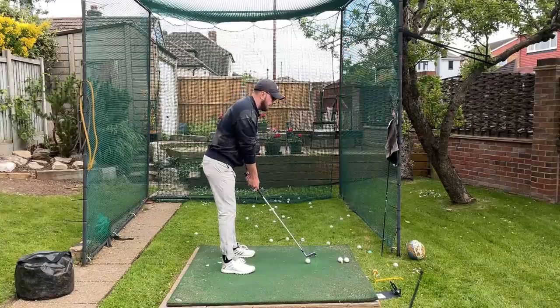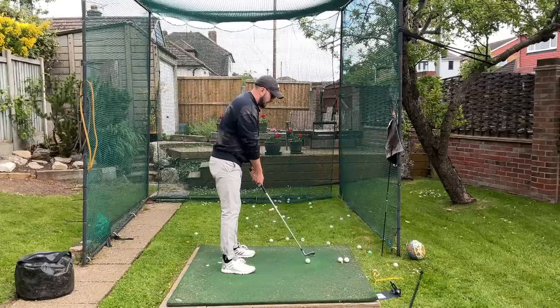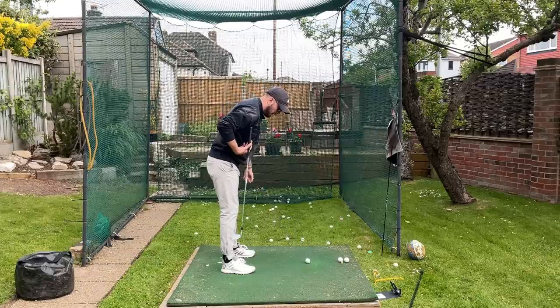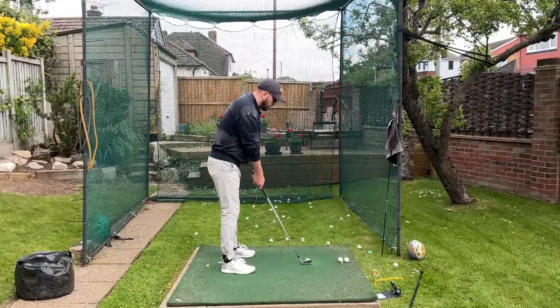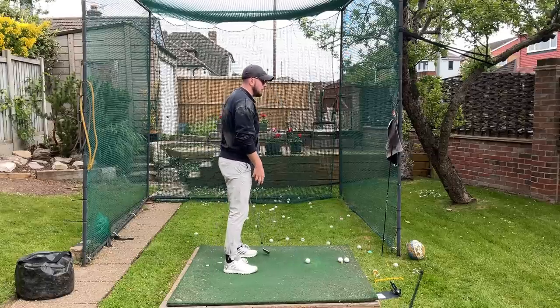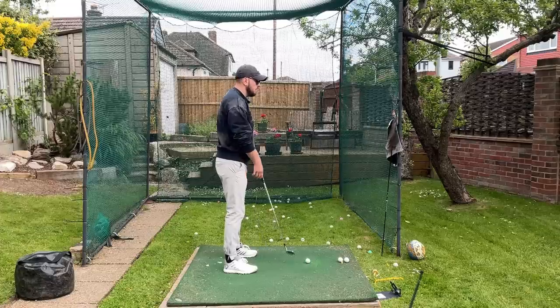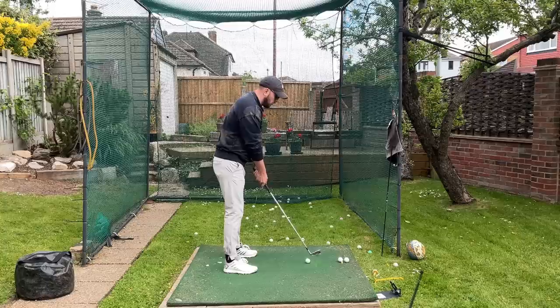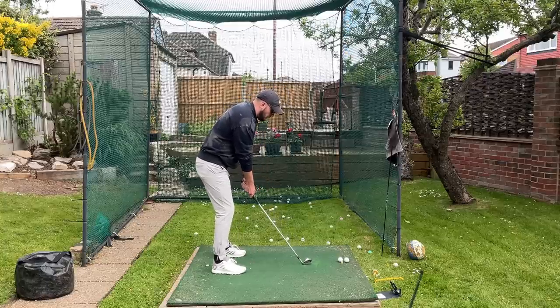I haven't gone and pushed my pelvis back or got more knee bend to get down on it — I have just relaxed that mid and upper back. Now armpits are over the balls of the feet. If you're an individual with long arms like me, you might have to have a little shuffle back whilst maintaining that same structure of your body. So just have those straighter legs, tiny flex in them, straight back, get the club to the ground by relaxing mid and upper back, shuffle back — now we're in that good spot and we can move.